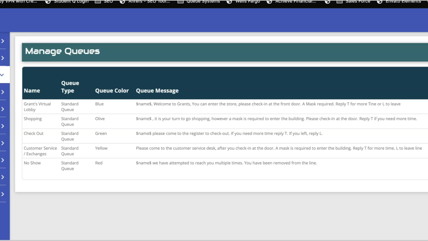And the goal here is to encourage them while they're waiting to continue shopping, because the longer they wait, the more they spend. And it also prevents congestion and crowding at the registers. So with our mobile web page, that's probably the most effective way to handle checkout. Now, folks without a phone, you can have digital displays throughout the store, and again, they can use a kiosk to put themselves in the checkout queue and then monitor their progress on the digital display.